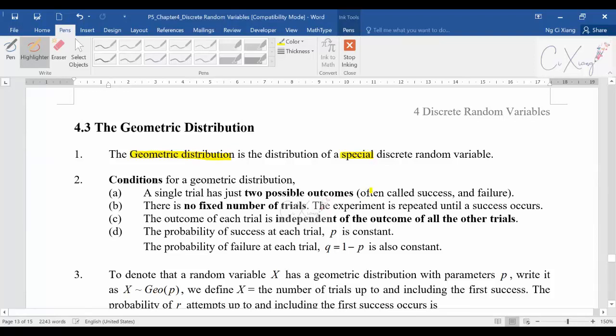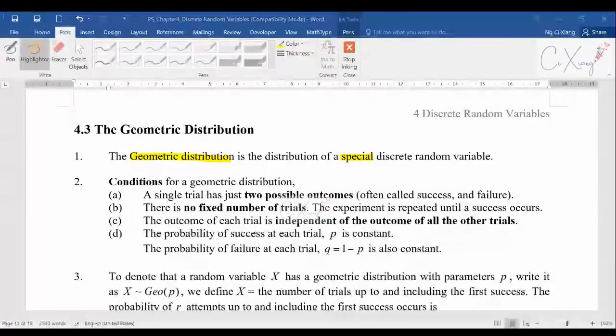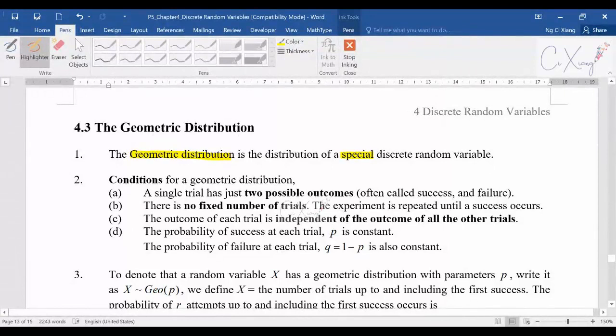The first one is binomial, in the chapter that we learned earlier, and from now it is the geometric distribution. So first, of course, you need to know how to differentiate these two distributions. Which one belongs to binomial, which one belongs to geometric. I roughly went through with you already how to detect binomial in the exam question. You have to detect it yourself because generally they won't give you a very clear keyword.